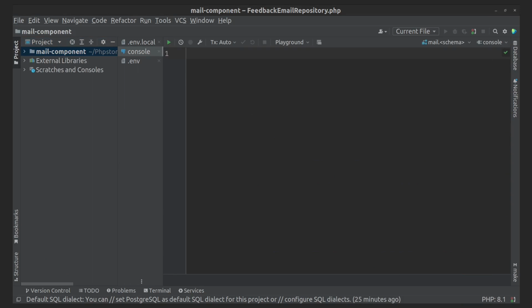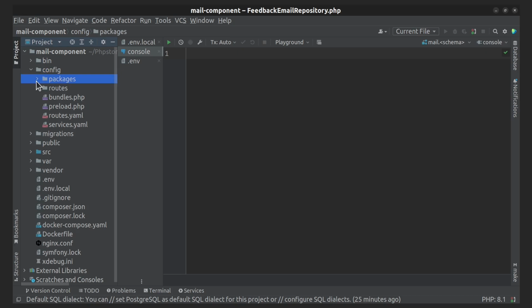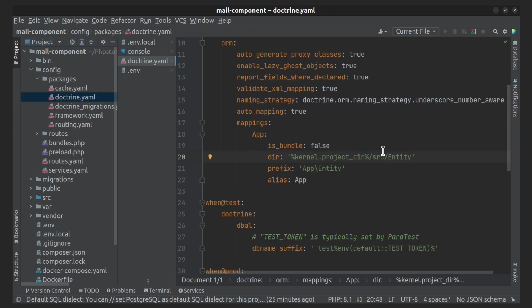And now we need to set up an actual path for the entity. To do this, we need a Doctrine.yml configuration file. Let's update the database schema.